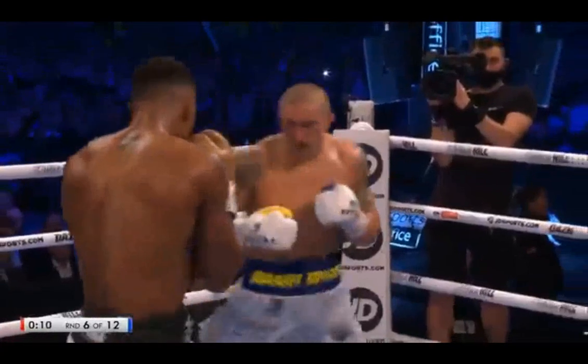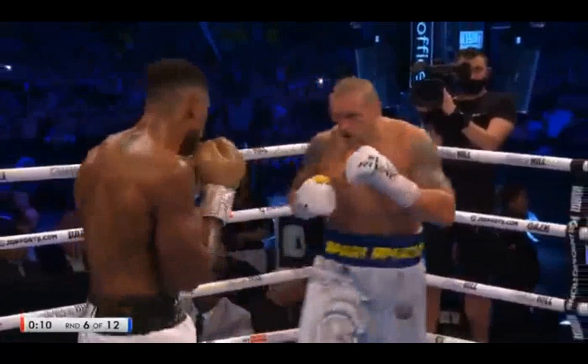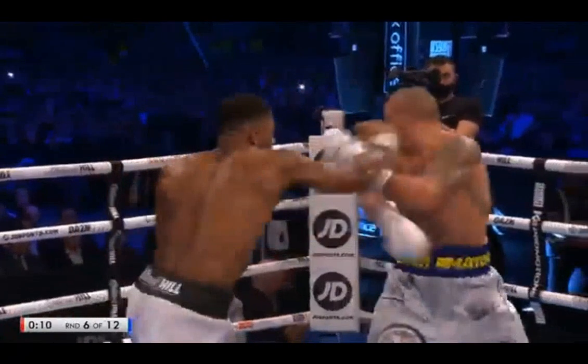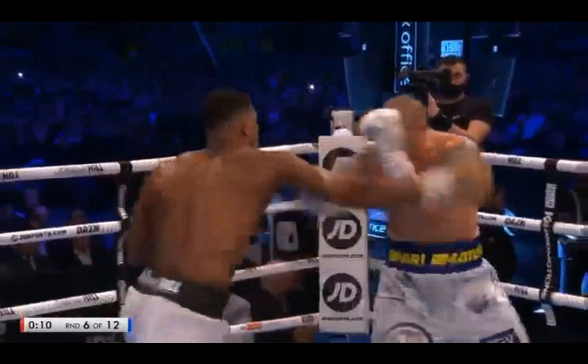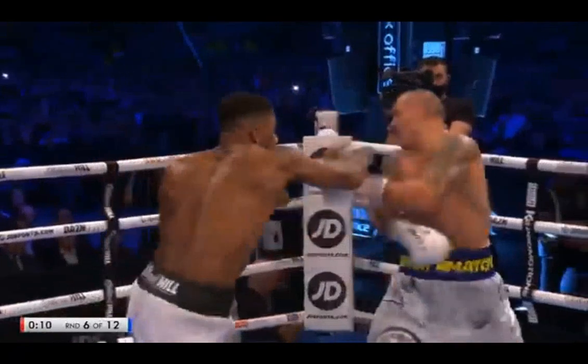Now, another strategy that's going to be very effective for Joshua, again, as we saw in the first clip, Usyk likes to pull out sometimes straight back, and in this situation, he brings his rear hand forward to kind of parry. Again, very common strategy to parry those straight punches, but in the open stance, it's very difficult to tell if that's going to be a straight punch or a wide punch, a looping punch. And you can see at the end of the 6th round, Joshua winds up catching Usyk with the big looping shot.